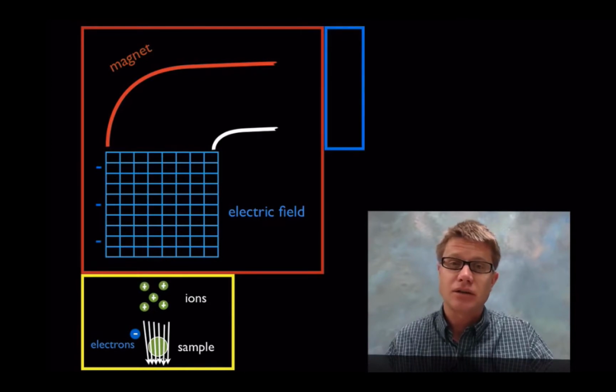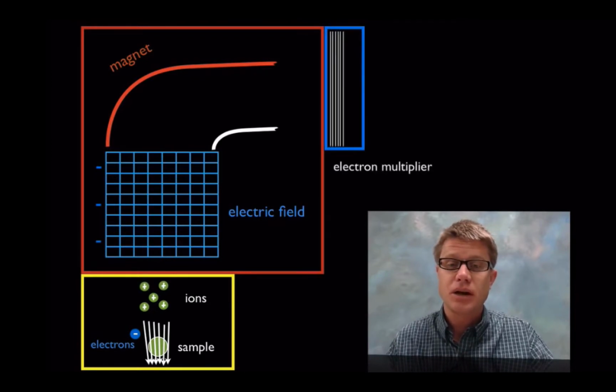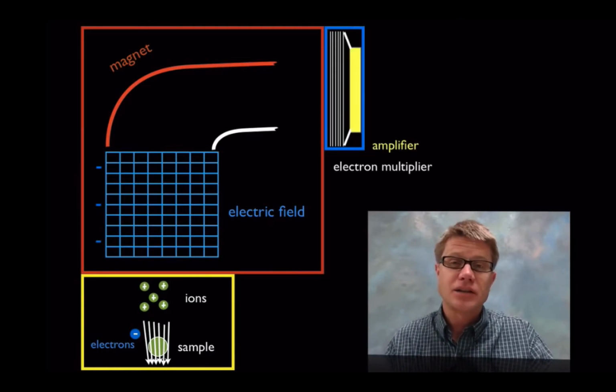And then finally, we have a detector. That detector is made up of 2 things. We're going to have an electron multiplier, which is essentially a plate. As an electron hits it, it spawns more electrons, which hit the next plate, which spawns more electrons. And so we can have a small amount of ions hitting that plate and we're still going to get a signal. Now, that signal has to be amplified, but eventually we can send that into a computer and look at the spectrum coming from those different masses.